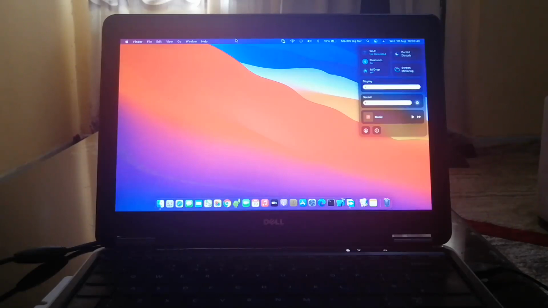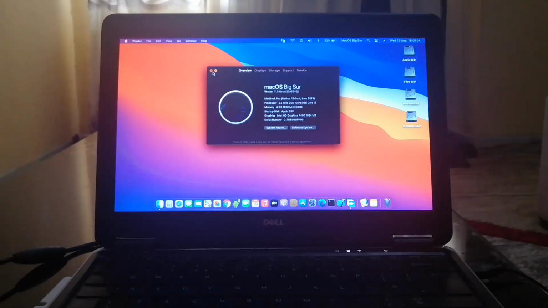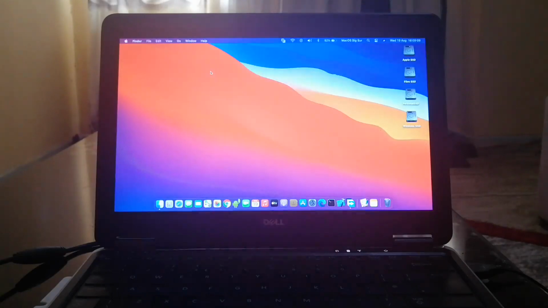As you can see, my Dell E7240 is currently working perfectly, running the latest macOS. I will be walking you through the configurations for the EFI, the config.plist, and some of the files that you require for it to work.